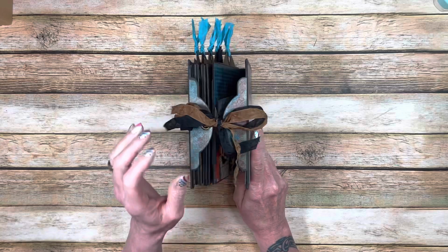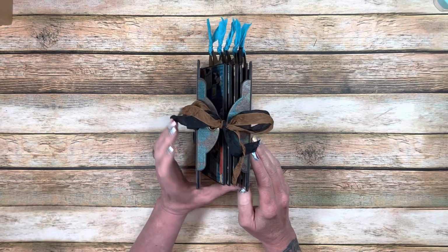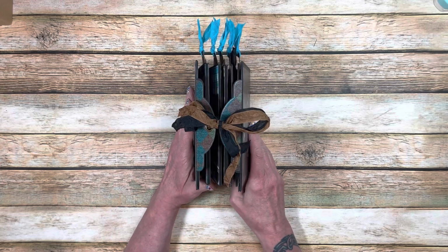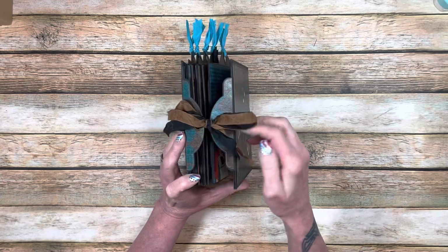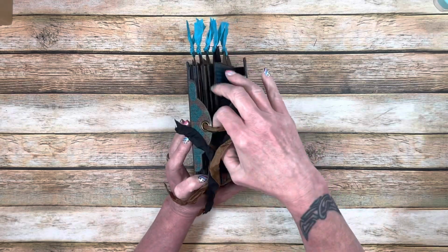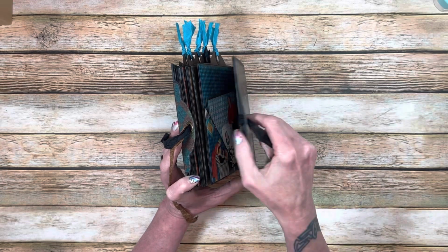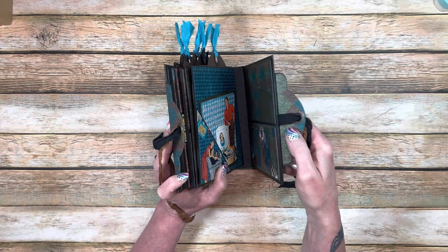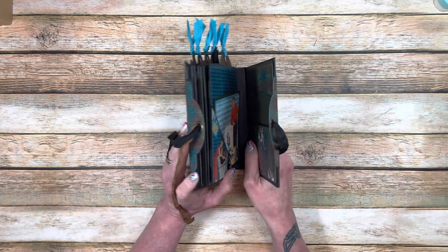The closure here is a seam binding closure with just a simple bow. I used black and brown, and that came in my design team package. And what I did, as I've done before, is use the graphic 45 tags in a different method so that they come through the eyelets, but they're actually attached underneath the cover. I'll show you how I did that in the tutorial. I've done this once before and it works really, really well.